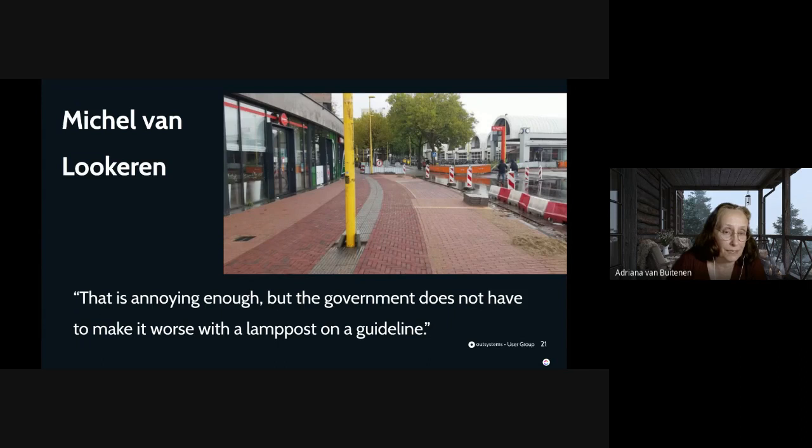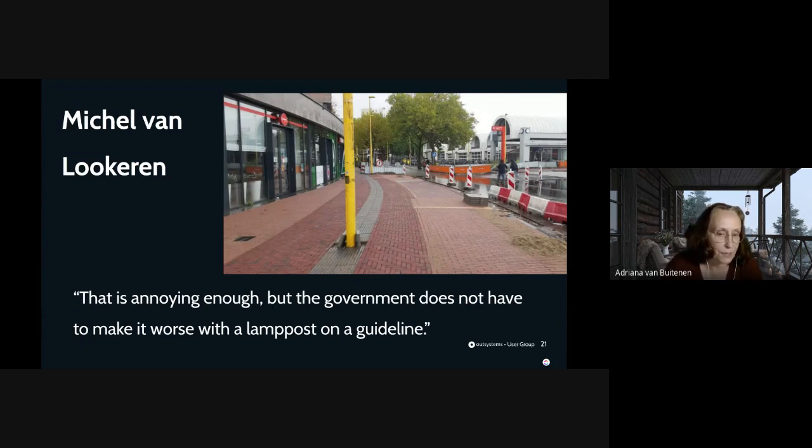And he uses it actually to go from his house to the train station. His reaction to this, we can laugh about it a little bit because it looks stupid, and we really have the feeling that it makes no sense at all. But what he says is that a lot of people leave their bikes, and rubbish or scraps are not cleared from those guidelines. And that is already annoying enough.